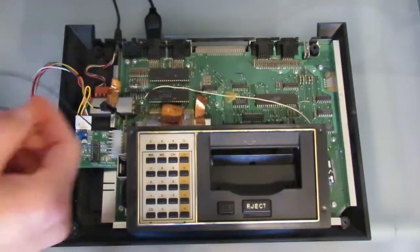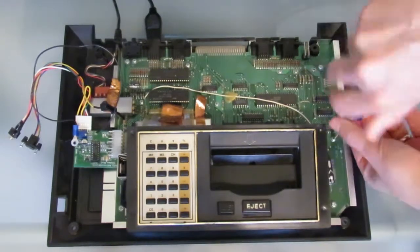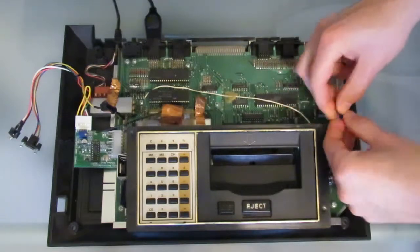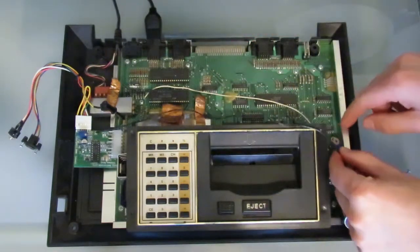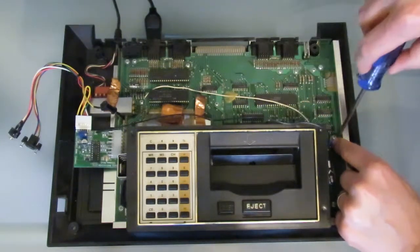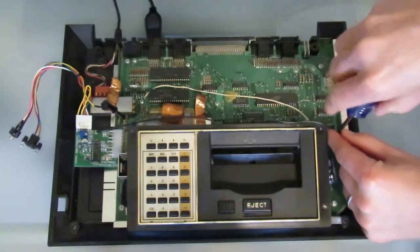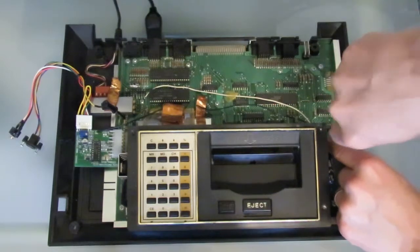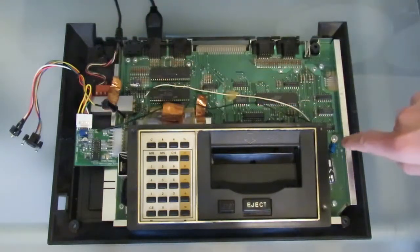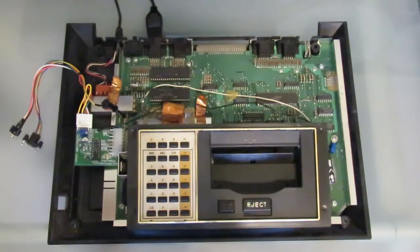Now we have to take this cable and run it all the way to the other side — I think this is the ground. So I'm going to get to the other side of my tripod here, unscrew the screw, and pull this out. You don't want this metal plate to be touching any of the chips or anything like that, so be careful where you're putting it. Put the screw back in and we're good there. If you have your RF shielding in, the RF shielding will go all the way to here and cover all of this, but you will be able to get to this screw, which is why Mike Mallory chose it — because it's available and simple to get to with the RF shielding installed. Now I just need to install my cables, which I'll do off camera.